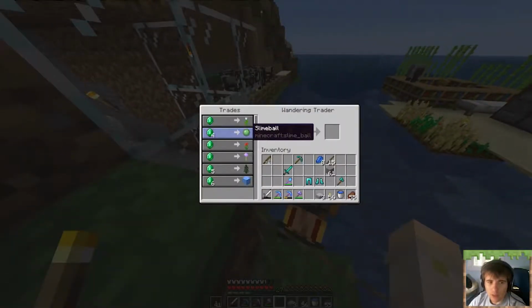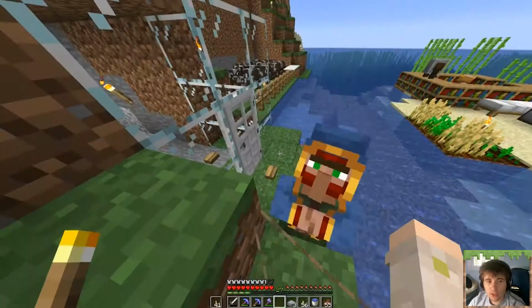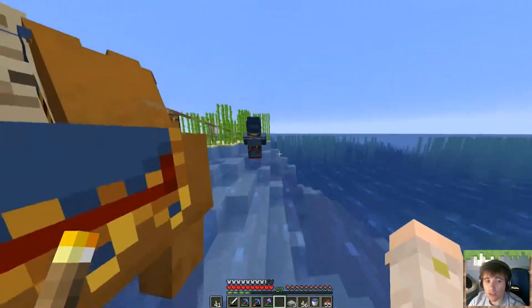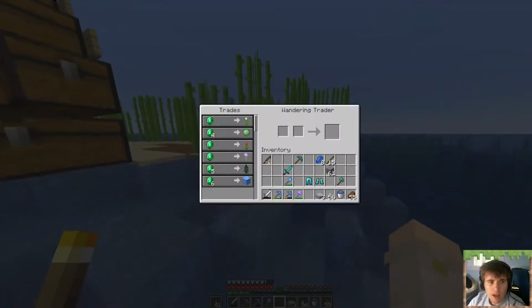has white tulip, slime ball, poppies. They usually have an ice type of trade. They can have a bucket of tropical fish. They can have flowers, mob drops, dyes, just about anything, right? But they always are going to be trading emeralds for these things. And we don't have emeralds yet, but we're going to be able to farm emeralds later in the game.